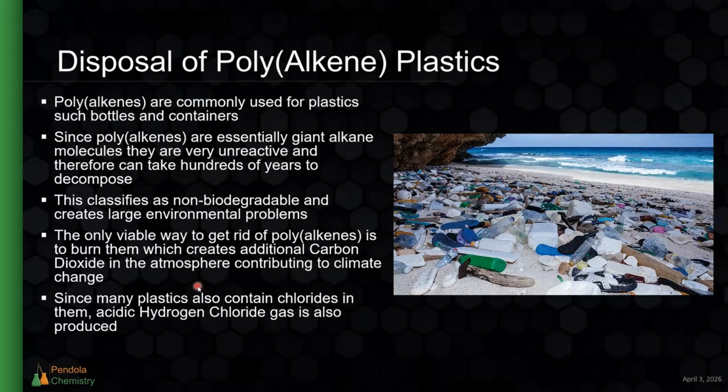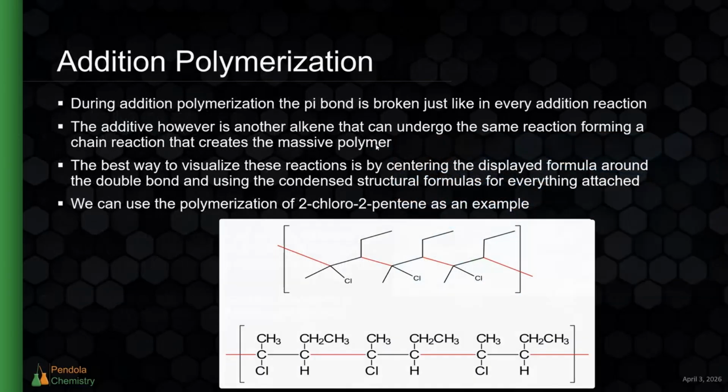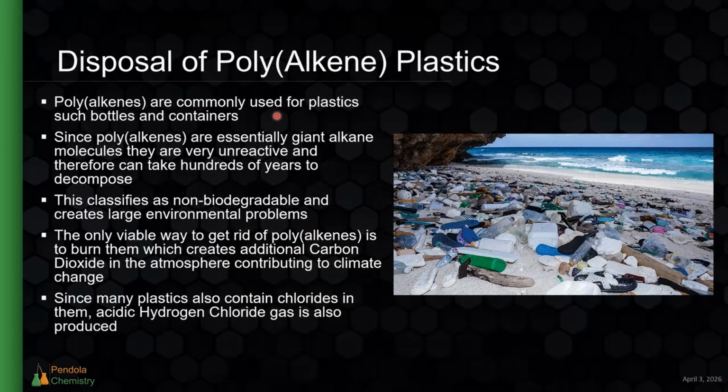Now, let's talk a little bit about polyalkenes and their environmental impact. Polyalkenes are very common, and they're used for plastics and things like bottles, containers, black bags, things that we consider to be non-recyclables, things that we cannot biodegrade, things that are going to essentially create trash. Because polyalkenes are essentially giant alkanes, because if we look back on that molecule we just saw, this is now all single bonded. Might have a chlorine here and there with halogens, but they're essentially just giant alkanes.